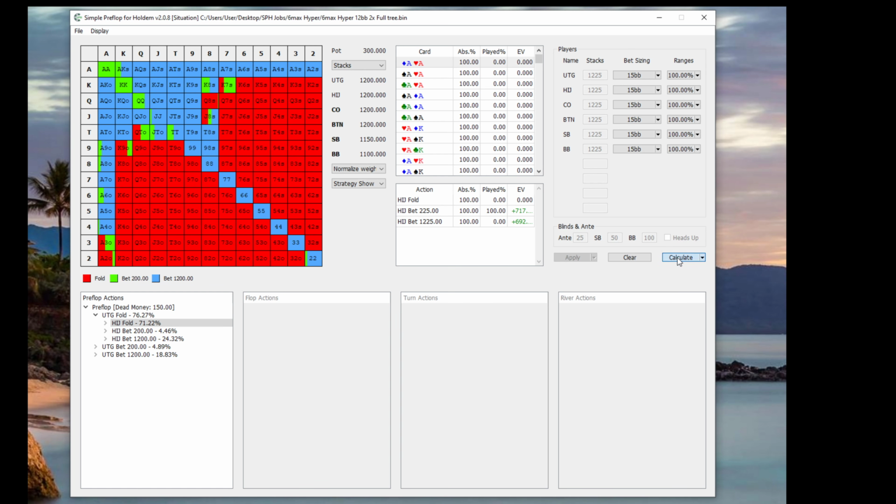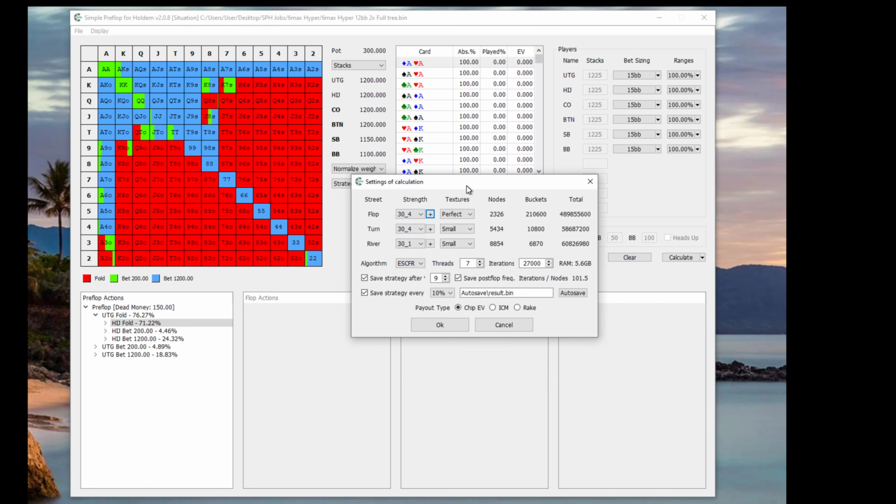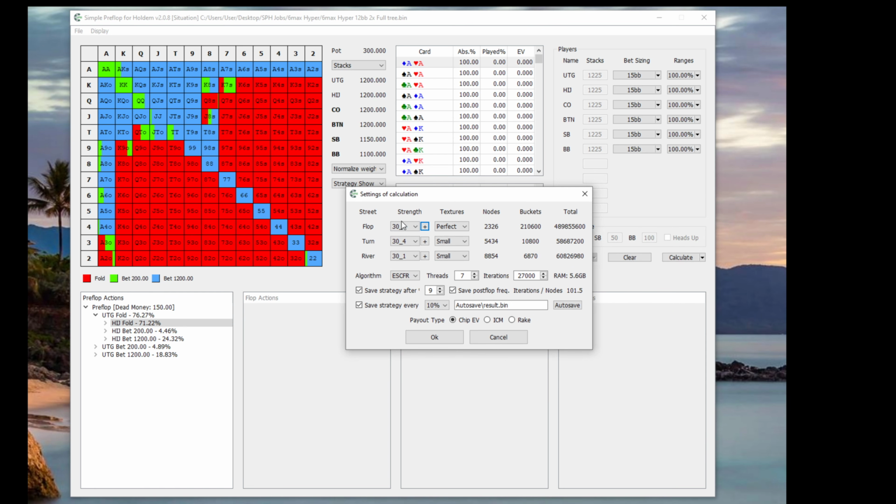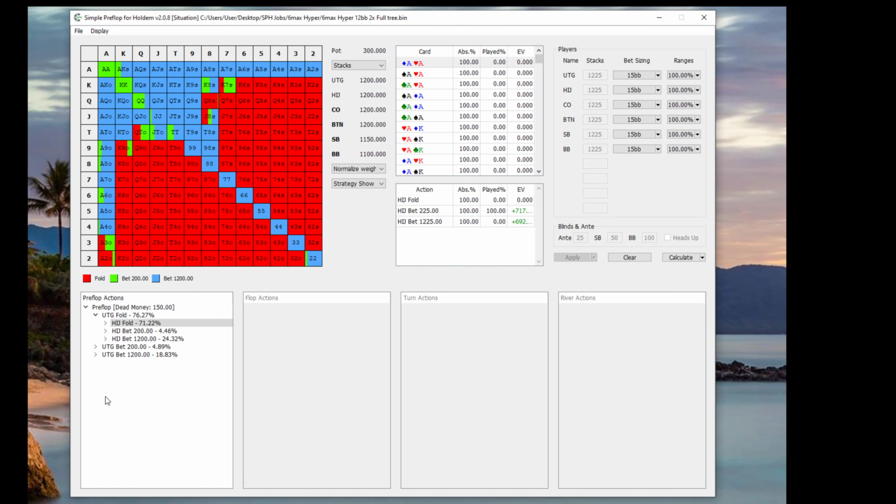Also, even if you don't have a license, you can build a tree and check how much RAM is required to calculate this tree with certain settings. This way you can estimate if your PC is able to actually calculate this tree, or you need something more powerful.